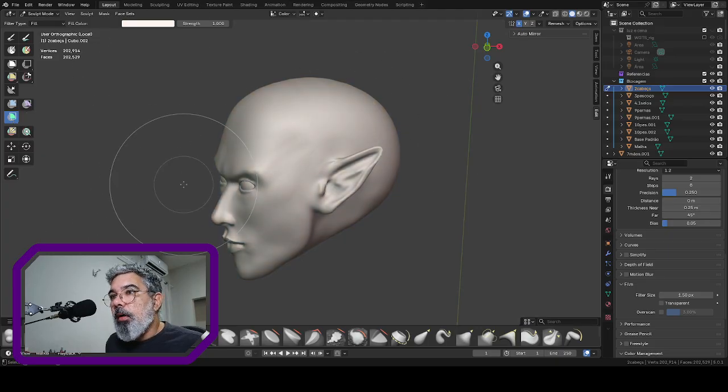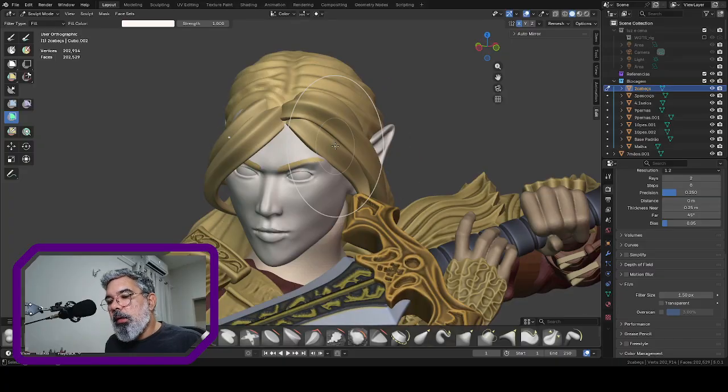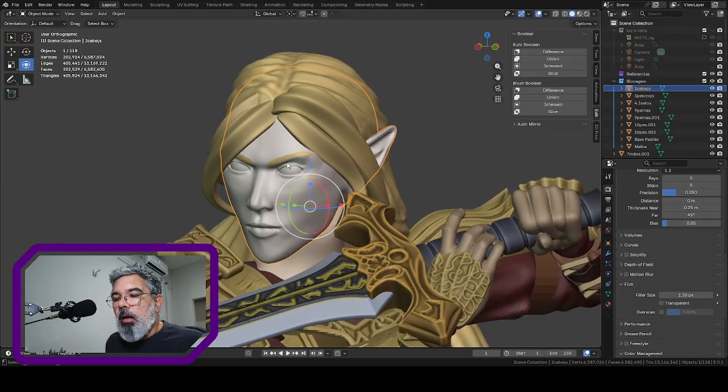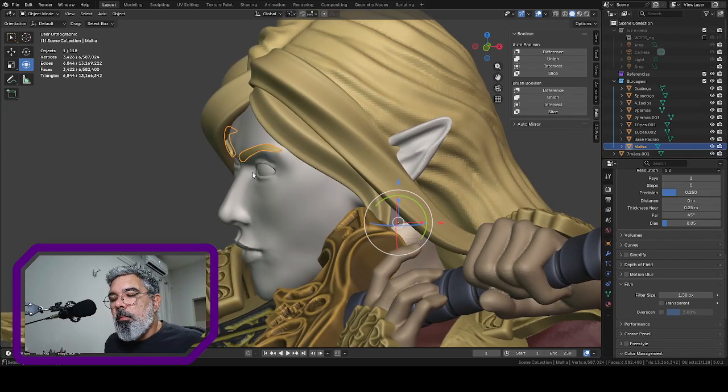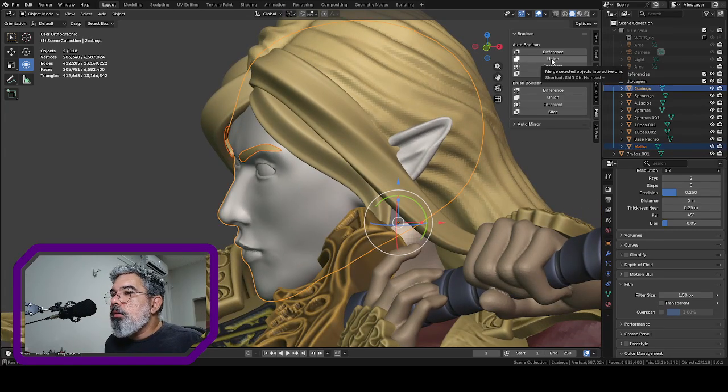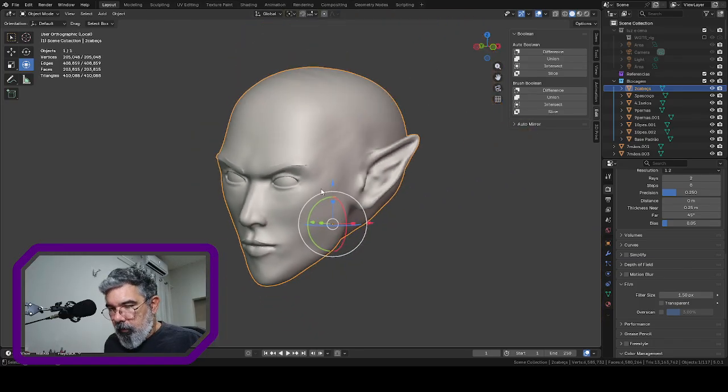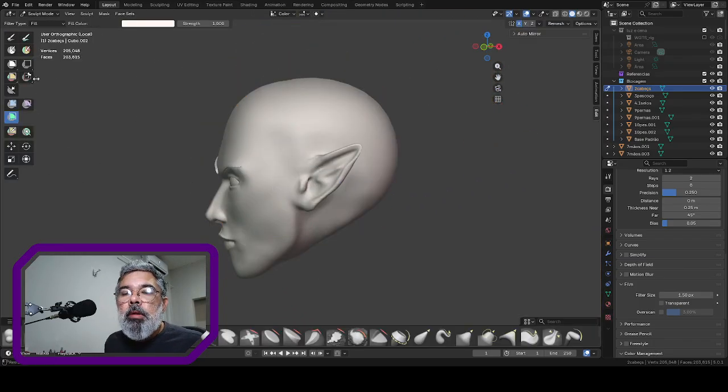The Boolean parts are already done. And here we have the eyebrows, and I select the face and use union here, wait a little and done, and then check again.